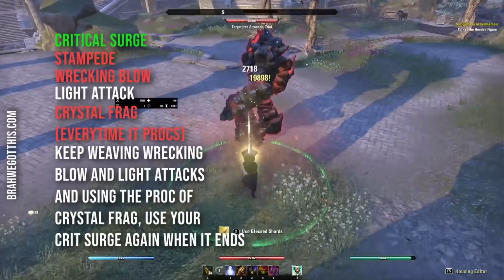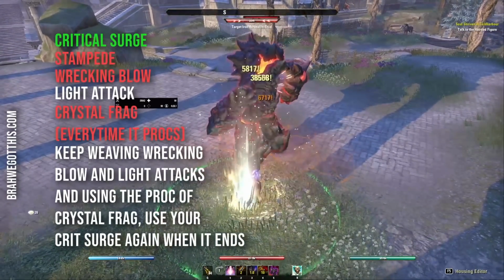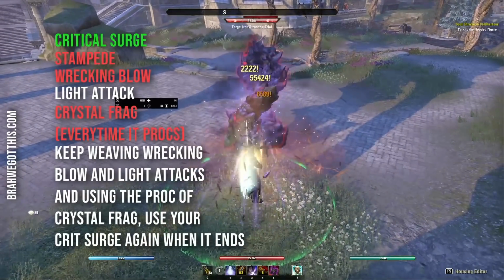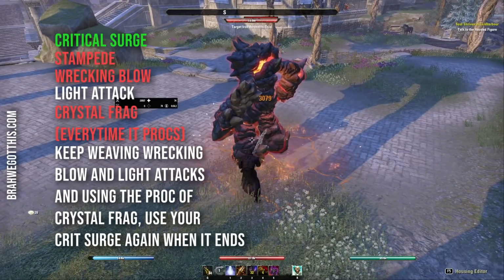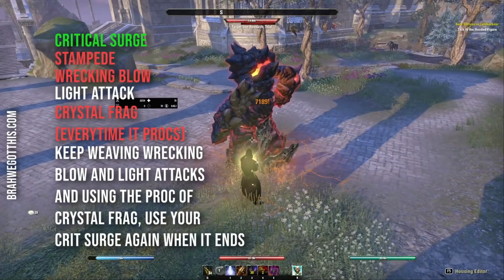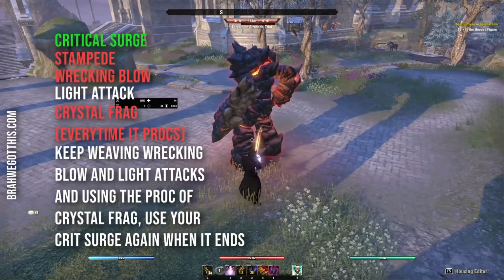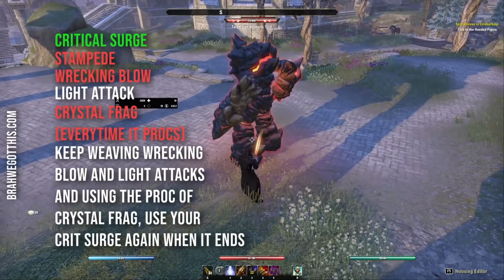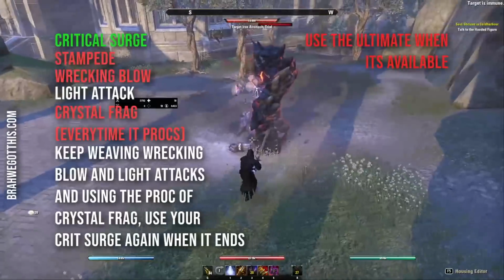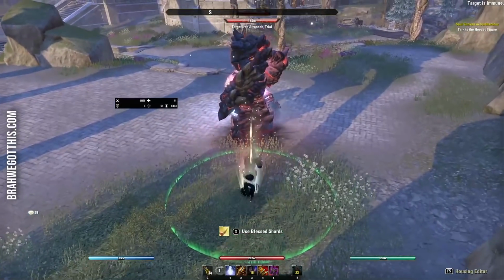You Stampede to get the damage over time. Use Wrecking Blow, and then Light Attack after that. Crystal Frag. 55k on that hit. You'll keep your Crit Surge up when it goes down. You'll Wrecking Blow and you'll Light Attack. Wrecking Blow, Light Attack, Crit Surge or Crystal Frag, and then you'll use your ultimate when it is up, and it will do damage.